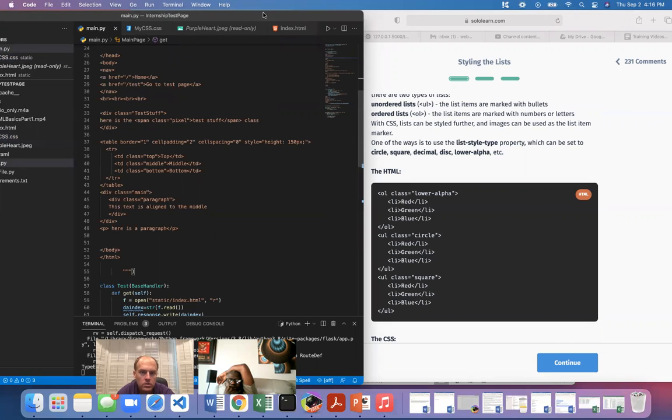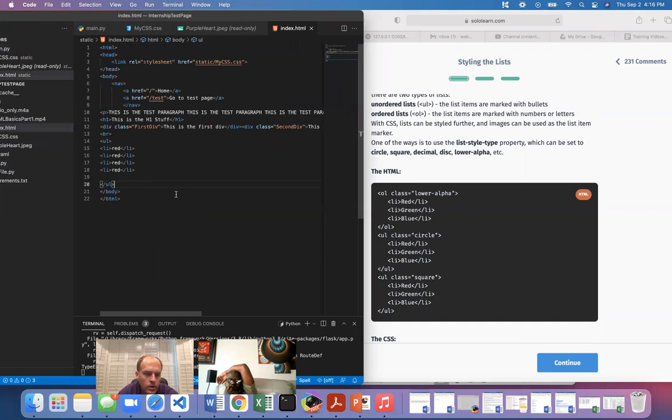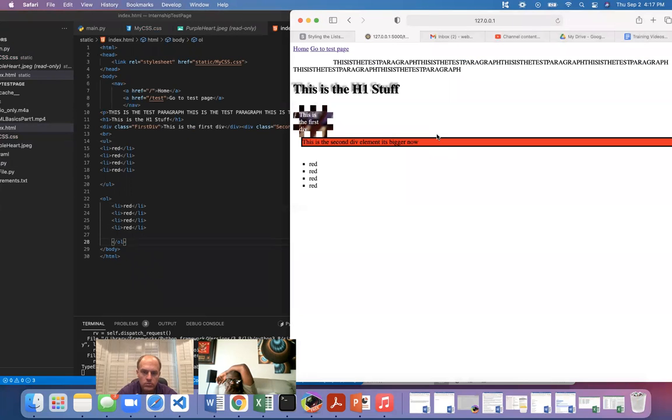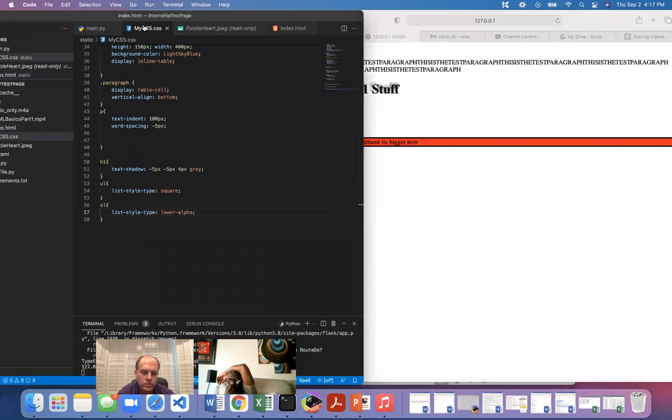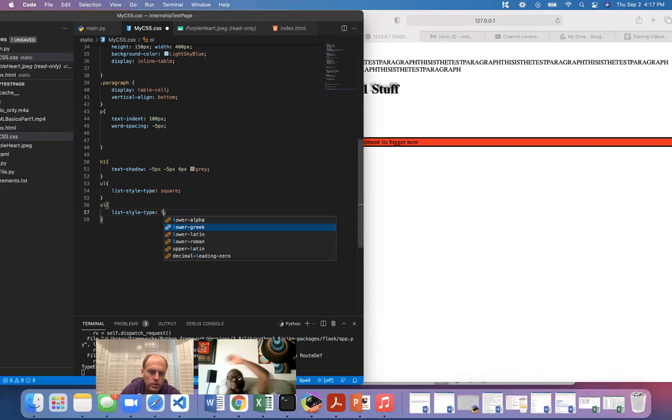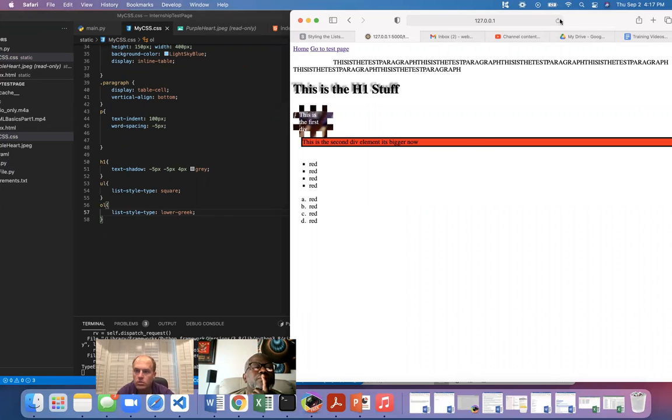Create an ordered list. Let's see, lowercase alphabet, and then other options too, like Greek or Latin or whatever we want to do. So all sorts of options.